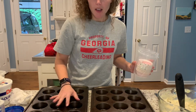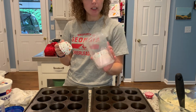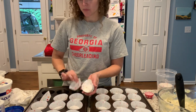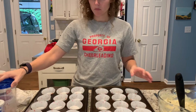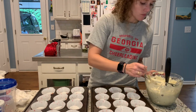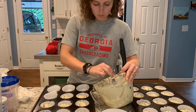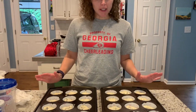You can absolutely do it that way, but I just like to make them a little average size. And I got my cute little muffin cup holder. My mom got it off Amazon. Now it's time to fill. Okay, so now we've got all the batter in.